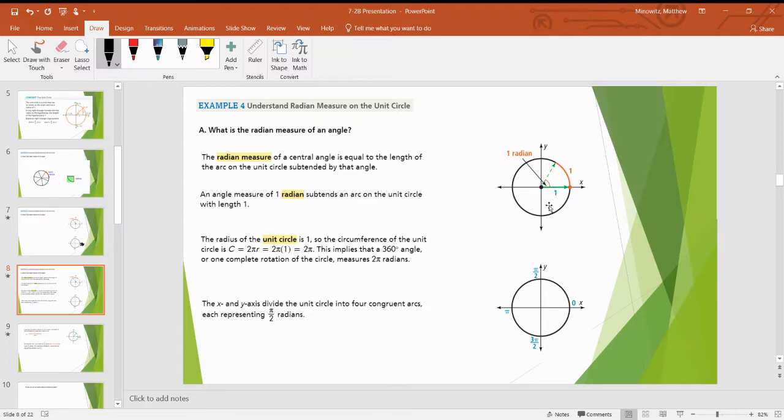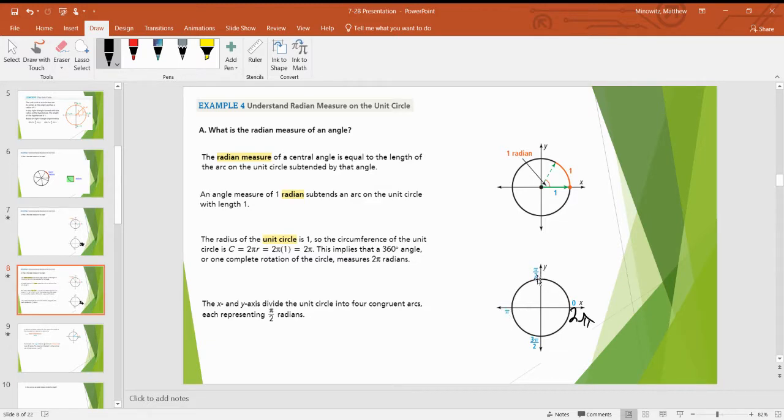The radius of the unit circle is 1, and the circumference is 2 pi. So circumference equals 2 pi r comes from this idea of what a radian is. The circumference, the distance around it, is 2 pi radians. So no matter how big your circle is, your circumference is about 6.28 times the radius, no matter whether it's a giant circle or a small circle. Now, if the full circle is 2 pi, half the circle is 1 pi.